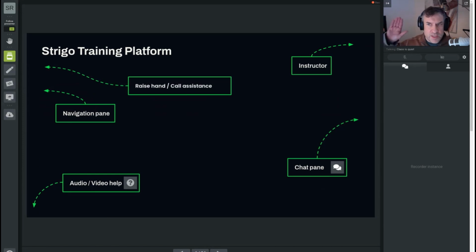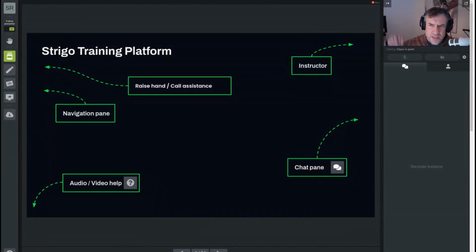There is a raised hands on the left-hand side. It's just a hand icon that will raise hands in the little interface which I have here. But if you actually have a question, just type it directly into the chat window. Every now and then in Strigo, the video drops out for a few seconds. I'm just going to quickly hit a troubleshoot button. I'm going to disappear again for a moment. That often fixes the problem, or at least reduces how often it will happen. Hopefully that won't happen too often.